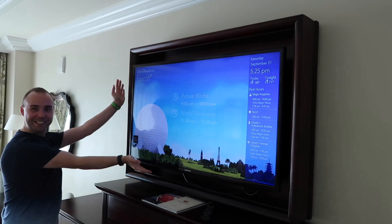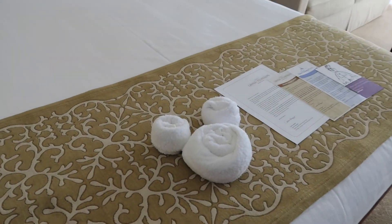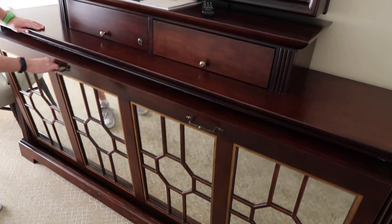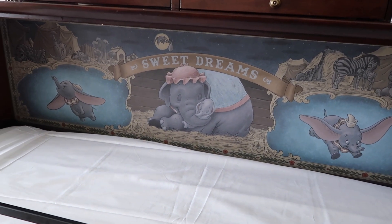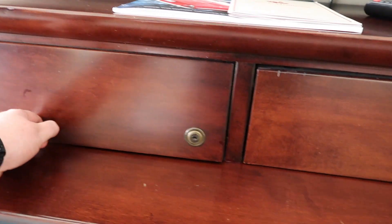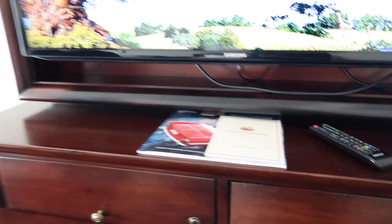Wow, there's a lovely big TV up there — it's got Epcot on the TV. Look at that Mickey! So this room comes with a double bed, and obviously it's got a sofa bed as well. And it also has a secret bed — look at Dumbo! Dumbo's eyes are really cute, that is so cute. There's probably a DVD player — oh, that is actually locked. There is a DVD player, so that just folds out like that. We've got a nice seating area here.